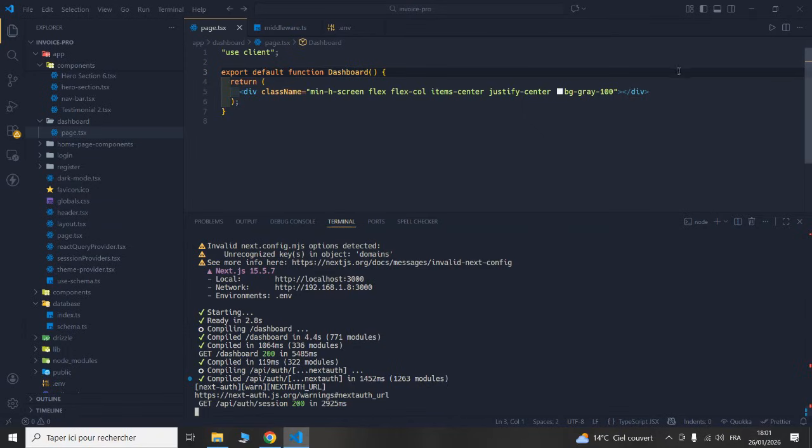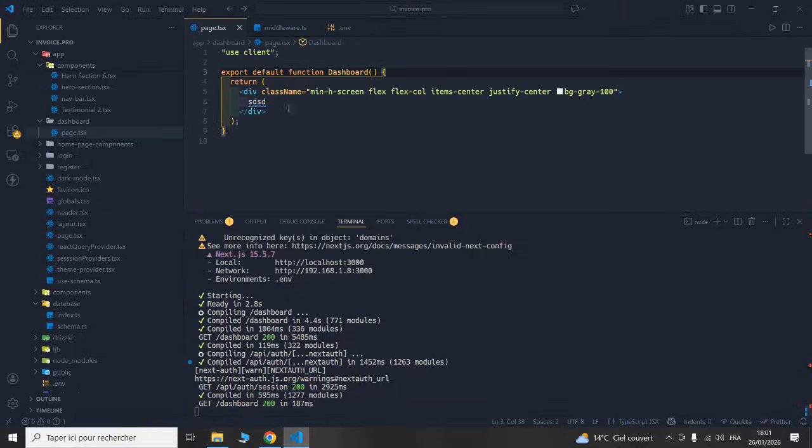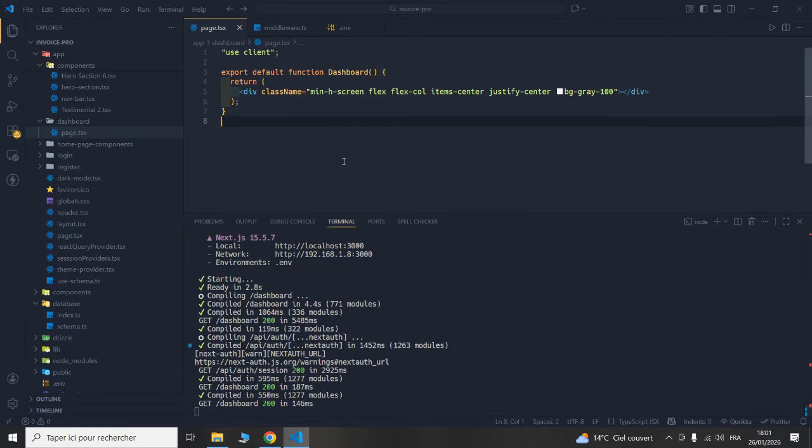So as you can see, this is our dashboard, and I can add anything in here just to see that everything is working. So as you can see, everything is working. I got rid of the code that was inside the dashboard because we were using some code from auth.js.